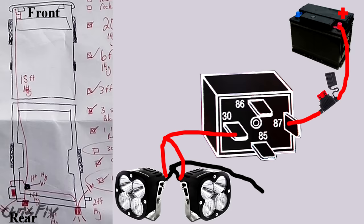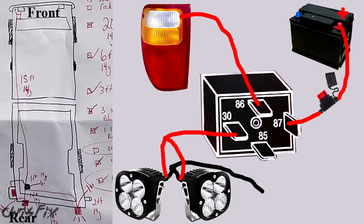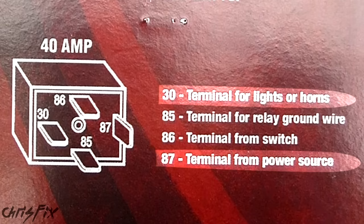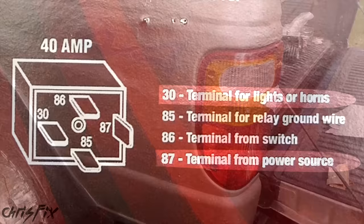This switch has to be turned on and off, and the way you turn the relay on is by powering it with some type of electrical current. In this case we're using the electric that's powering the reverse lights. When we put the truck in reverse, it'll turn the relay on and allow the battery power to go to the Squadron XL lights. To finish it off, you need to ground both the relay and the lights to complete the circuit. Typically a relay is powered by the number 30 connector, but the instructions say to power the number 87 post on this relay, so I'll follow the instructions.